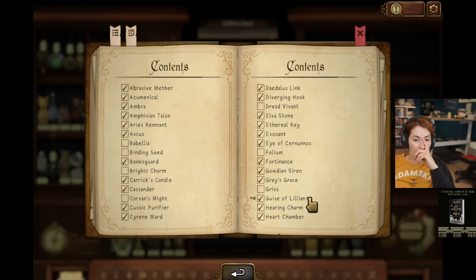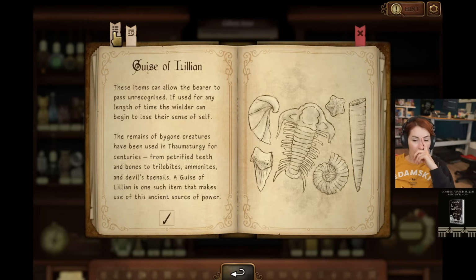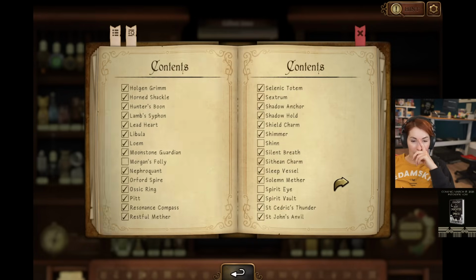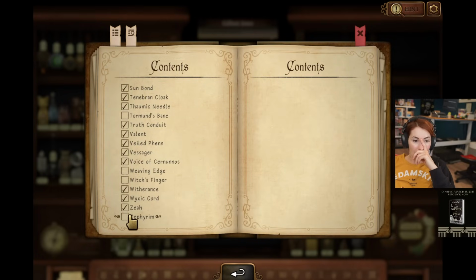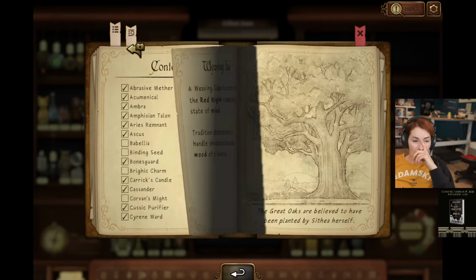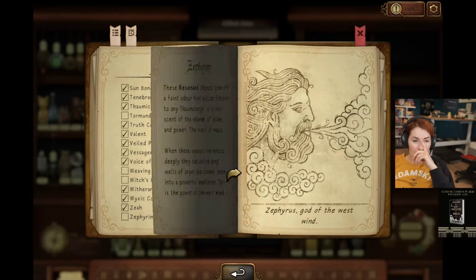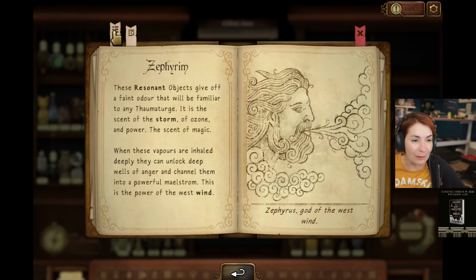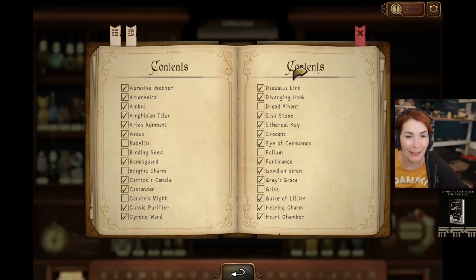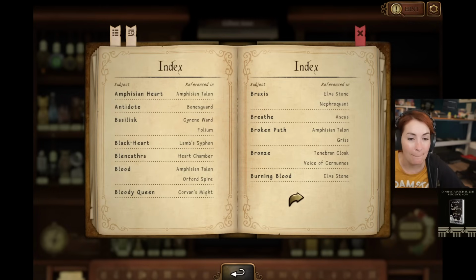I don't know, man. I don't know if I'm gonna finish this today, you guys. Oh my God. Identify a curse. You're absolutely right. Let's look up curses.